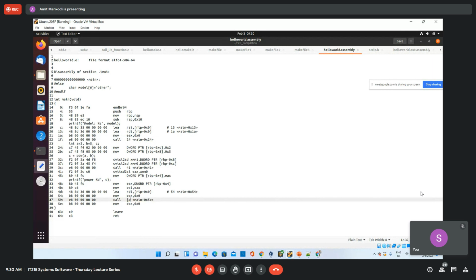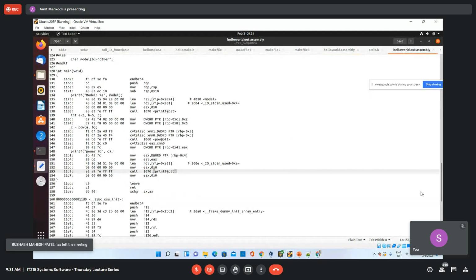Even though it is the same printf function being called here and here, it has a different value, because it doesn't know that this is the same function we are calling. Whereas if you go to this final assembly code, you will notice that it has exactly the same address value because the linker knows that these are the same functions. Here also we are calling printf, here also we are calling printf. Getting the point?